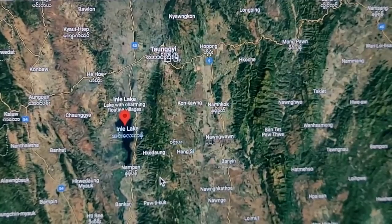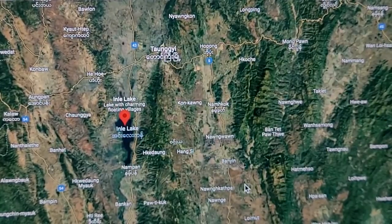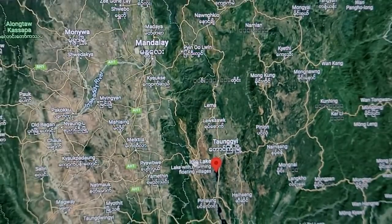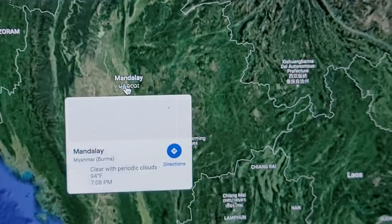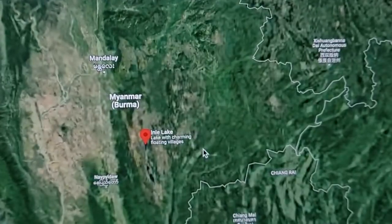like I was saying, the region has been pretty fraught with issues because of the rebellion against the government, which is really just a few lines of mountains and then some jungle, and then the major population centers of the country are all along this river valley here, and Mandalay is not that far away up here, with that being a large city with all sorts of big structures and millions of people.